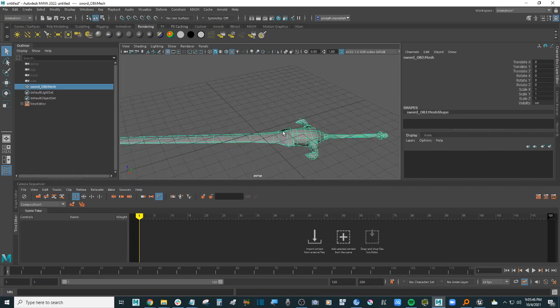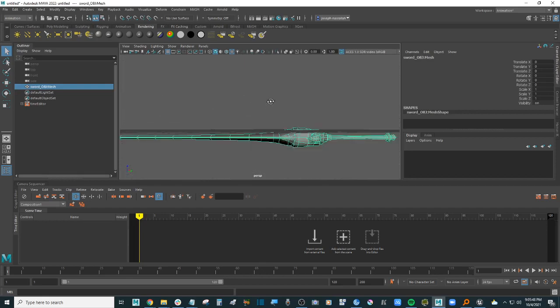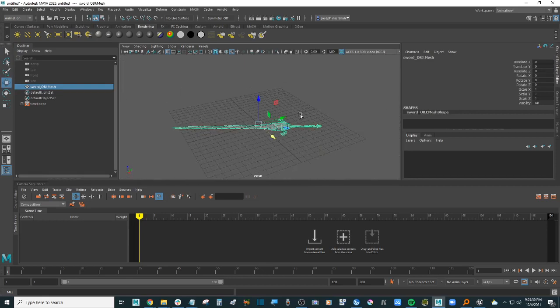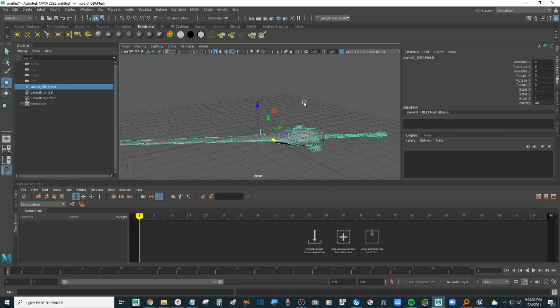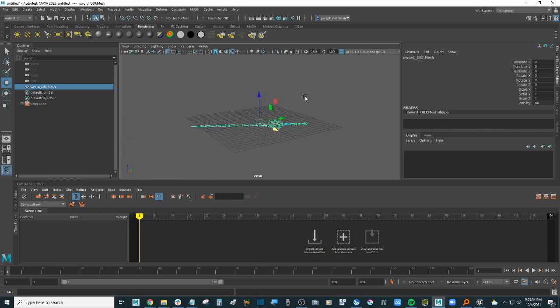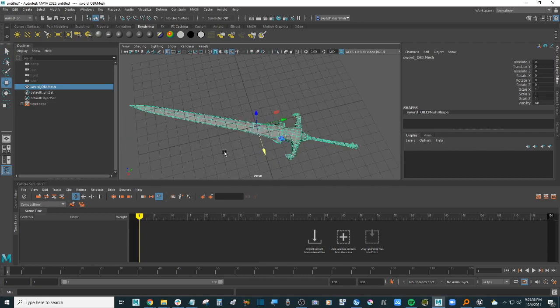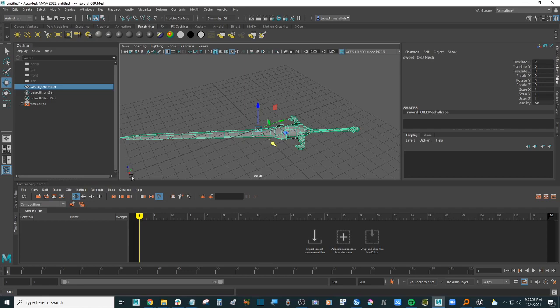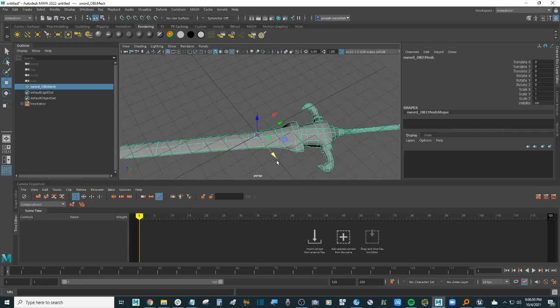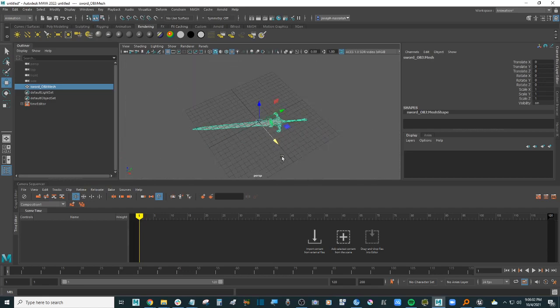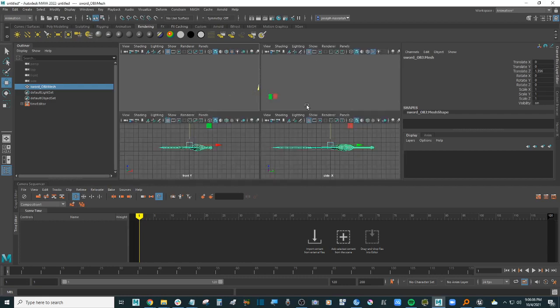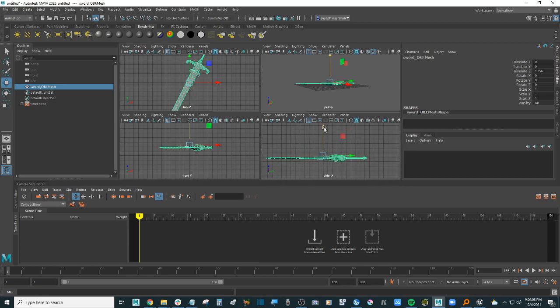And the second thing is this sword has a weird pivot and weird positioning in the world. So it's always a good idea, Z up as well, to make your props flush on the grid, like we created the sword.